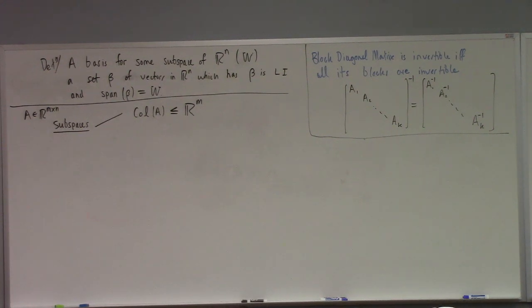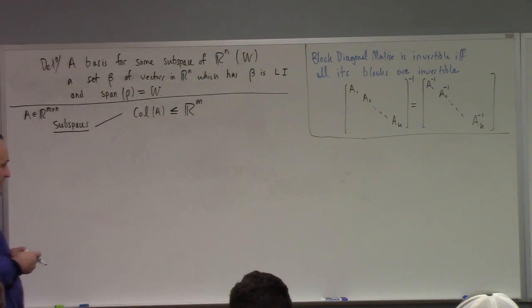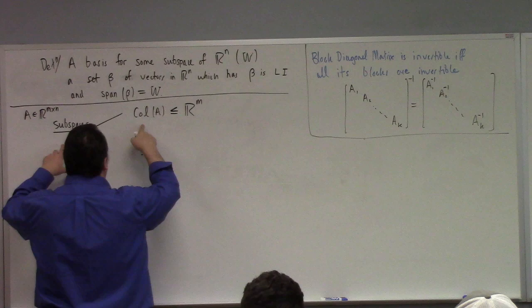All right. So if you were taking Math 321, we'd spend a lot of time talking about how to prove things are subspaces. And here I'm just going to tell you, a subspace is simply a subset of R^n which is closed under addition and scalar multiplication. Examples of subspaces include lines through the origin, planes through the origin, and volumes through the origin. They're closed under addition and scalar multiplication. So the column space is actually a subspace.